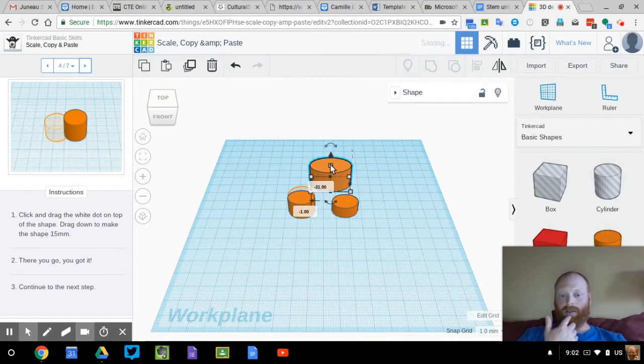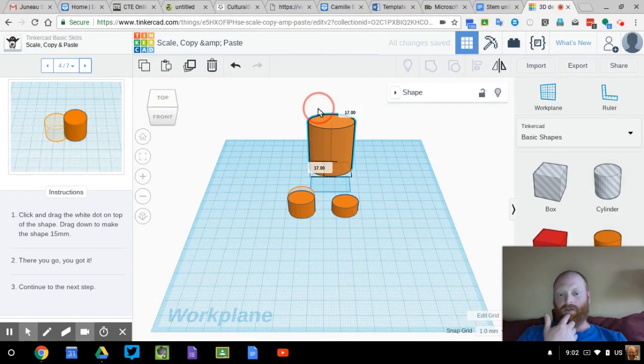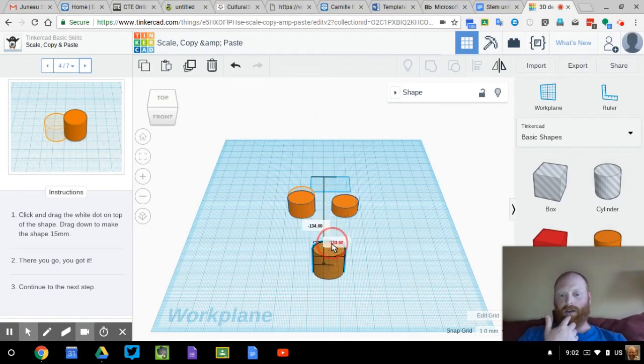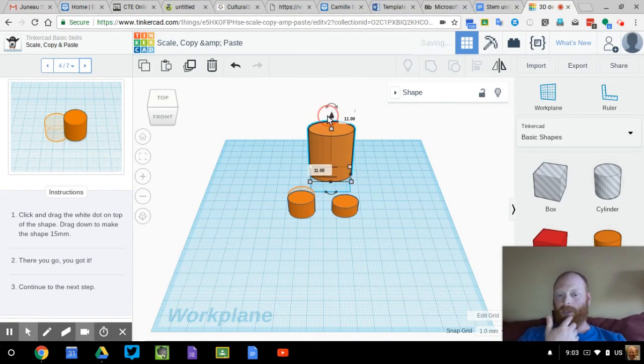Oop, I clicked the wrong thing. Make it taller. And then this button here, I can just float it off or above the plane, sort of a thing. And these are all things that I learned that I didn't know before I did this.